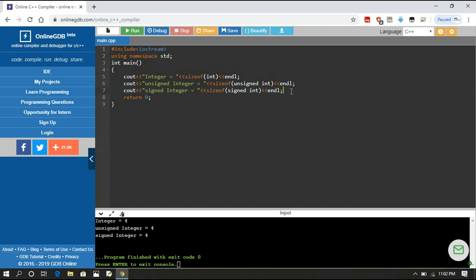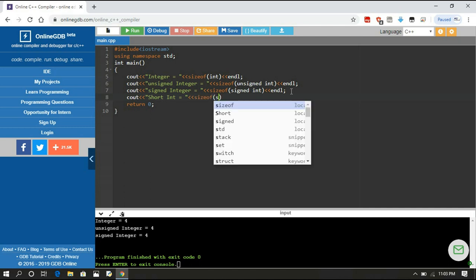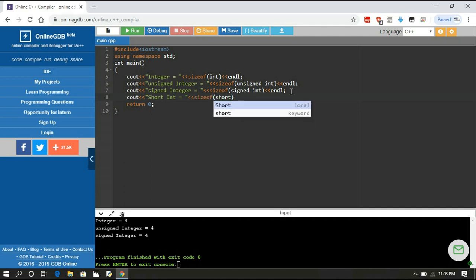Now let us check a few more modifiers, that is short int. Short int is equal to, and again size of short integer, and here you can write endl.